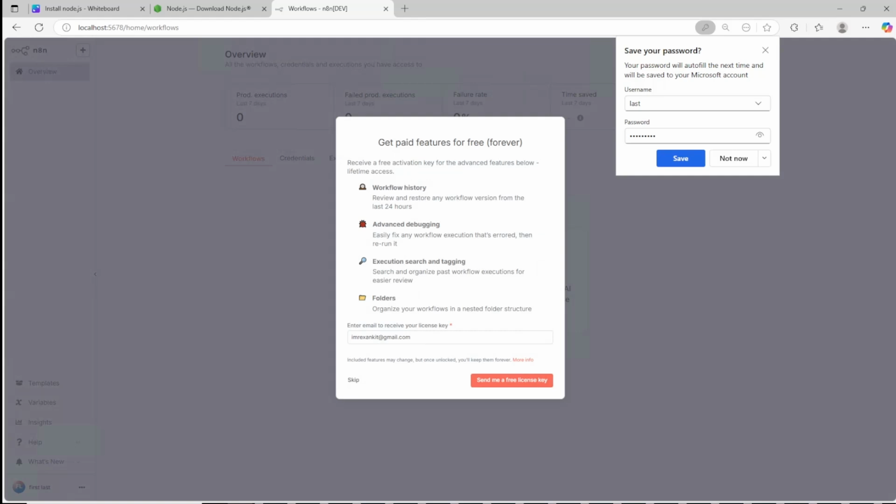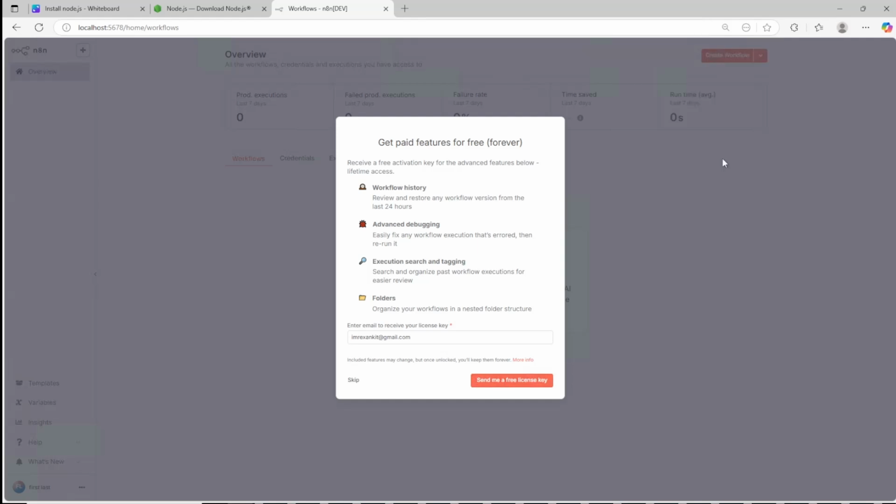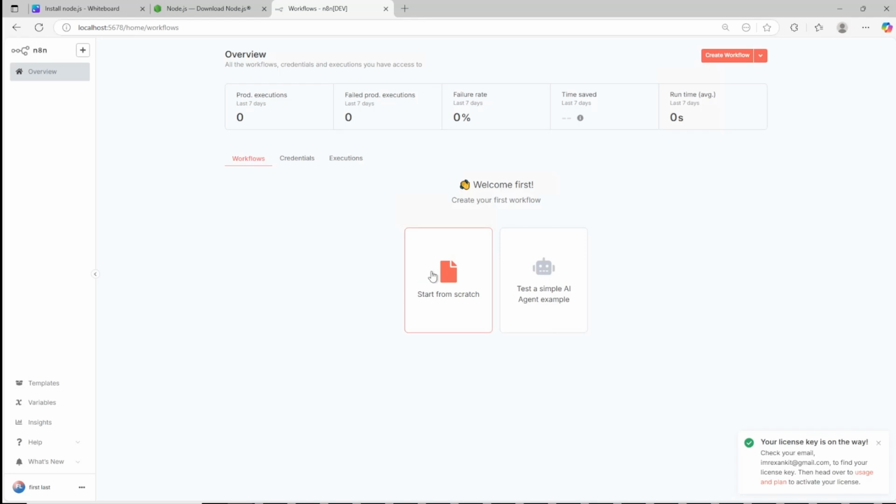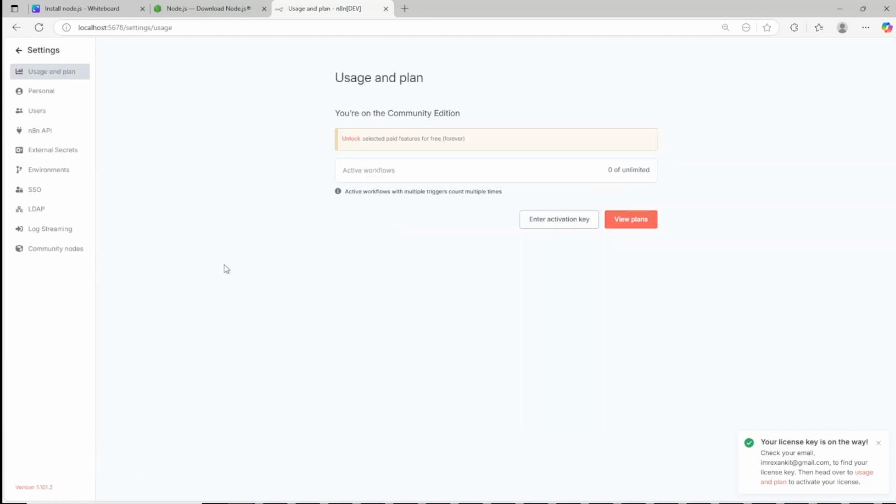Now it's telling us whether you want to get the paid features for free forever. So here you can click on this, send me a free license key. So clicking on this, we will receive a license key in our inbox. Check your mail and copy that. Then go to the left bottom corner, click on the three dots, then click on settings.